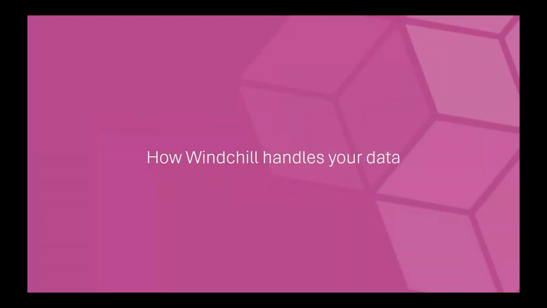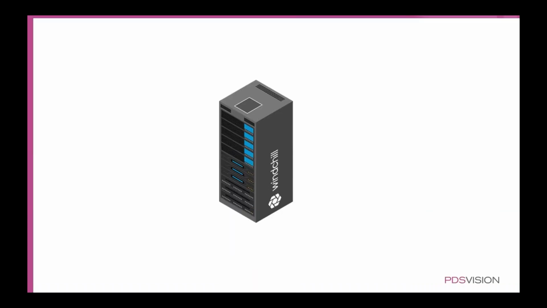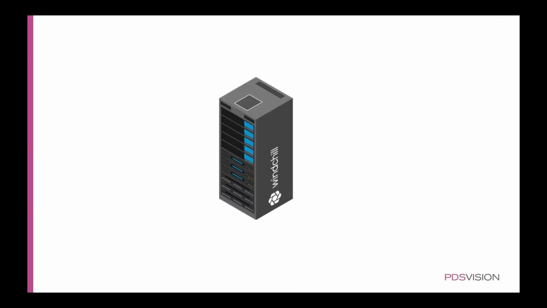So I want to take a little look and talk about how Windchill sees data and how Windchill handles data. If you've not seen a PLM system like this, it can behave a little bit differently to typical network storage, for instance. So I just want to talk about how Windchill sees your data, and then we're going to go into some of the details. So on screen, I've got a theoretical Windchill server. As I said, that could be on-premise, it could be in the cloud, it could be hosted, but we've got Windchill, and we're going to start leveraging that.